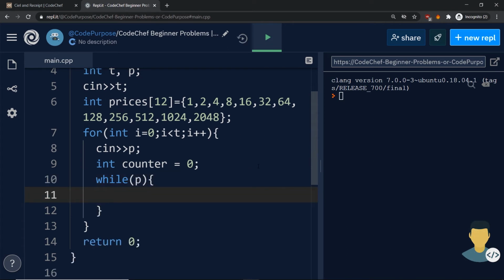We are starting from the biggest price and checking if we can buy something with that price. If we can buy something with that price, we can divide by that, and the result would be the number of products that we can buy with that price.